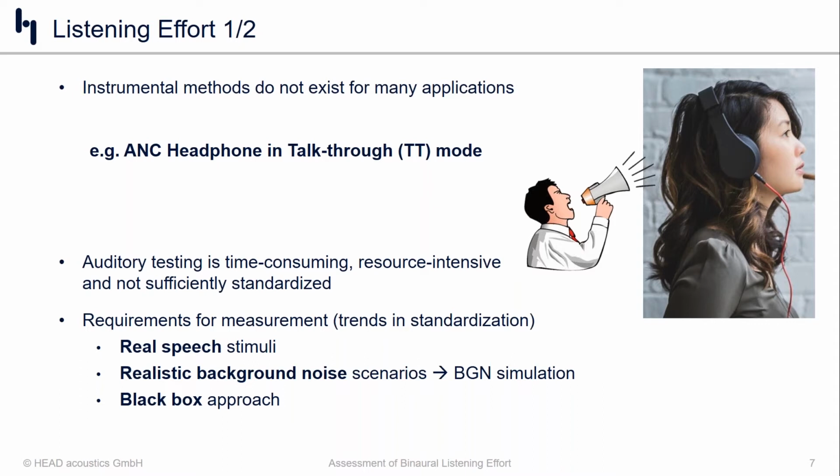One of the things that we want to take into account when we look at listening effort going forward is we want to follow the latest trends in standardization, which means we want to use real speech. That's one of the limitations with some of the older metrics: they're not really adapted for real speech. They require some form of simple, pure tone or simulated speech. We want to use real speech. We also want to use real and realistic background noises, not just a pink noise scenario. That's not going to cover it. That's not going to put our device into a realistic state that the user might find themselves in.